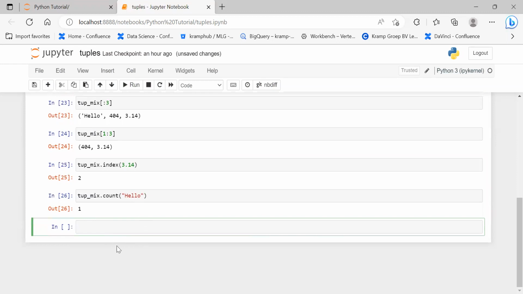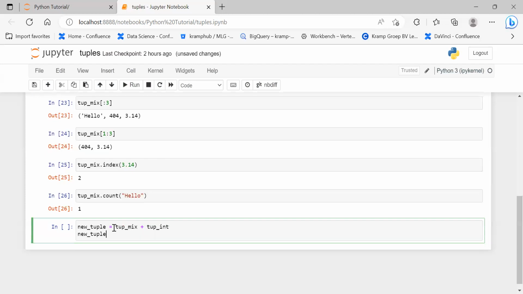Next, we are going to look into how we can perform concatenation. In order to perform concatenation, we can say new tuple equal to tuple mix plus tuple int. So what will happen?